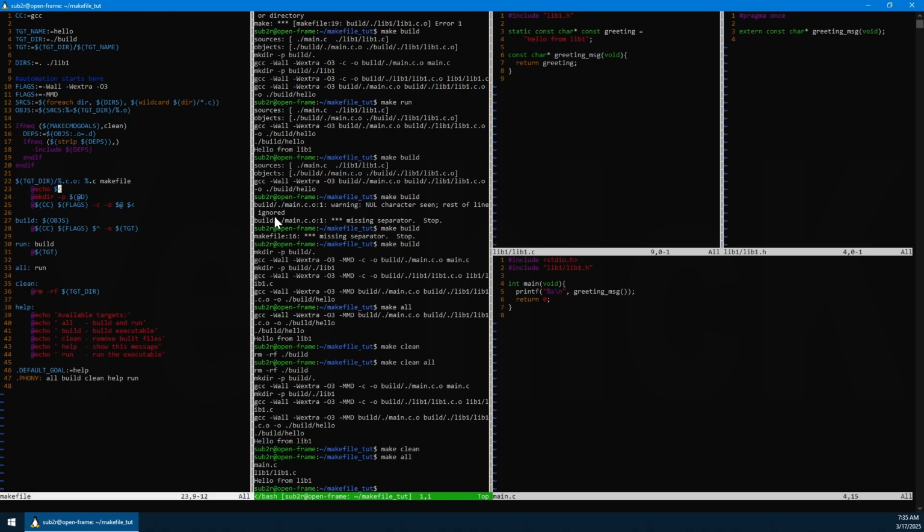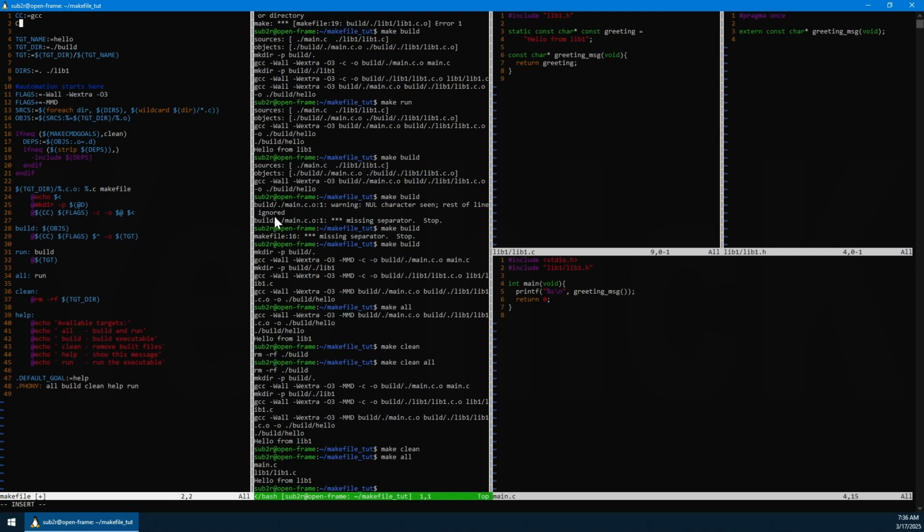Let us add C++. Very often we have a mixed project, so let's see how that looks. First of all, by convention CXX, we're going to be using g++ in here, and it doesn't matter that much yet, but we'll also have a lib2 directory, and let's work with that first.